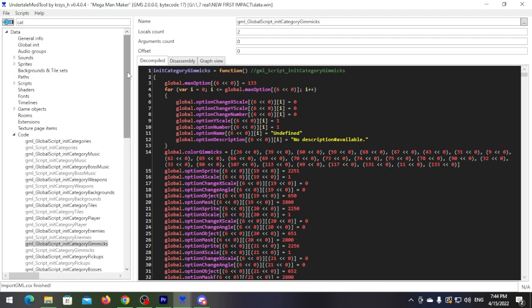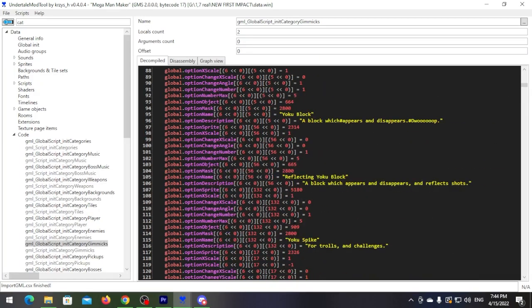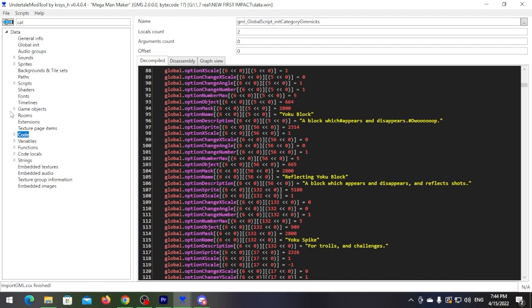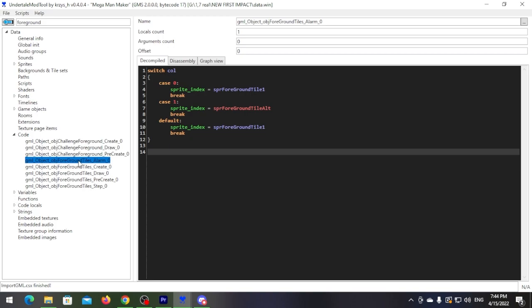And how do you even add the codes in the first place? Yeah, you can add it in here, but there's supposed to be a script that enables it for the gimmick itself. Go to the foreground tiles, go to the codes, and you'll see here the object of foreground tiles alarm 0.